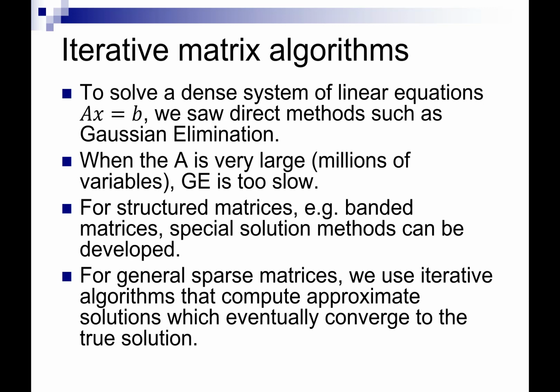These are approximate solutions, and the reason these algorithms are called iterative is because we're going to create these solutions step by step. So we're going to initially start with a very poor solution, some initial X vector. Then we're going to do these iterative algorithms, and that's going to improve the quality of the X vector. So AX is going to get closer and closer to B the more times we iterate this process. And eventually, we want the X's that we produce to converge to the right solution. We want that eventually AX is exactly equal to B.